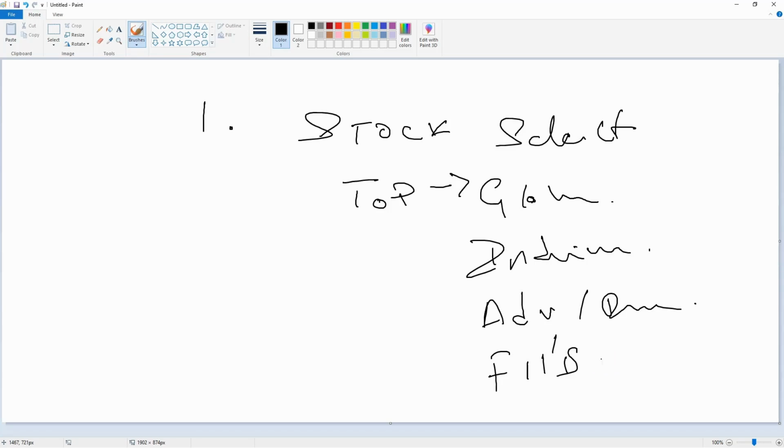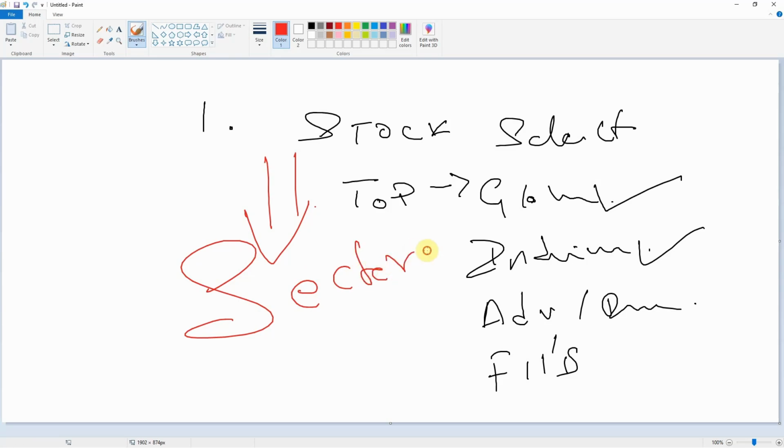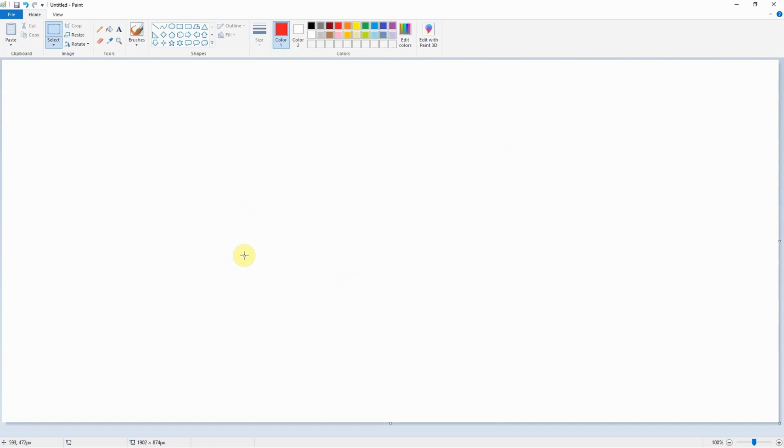But to make it simple, the very important thing is the global markets and Indian markets. So this is how I try to pick up things. When I see the market is negative, I look at the sector which is very negative. So that's how I was working with respect to this one.